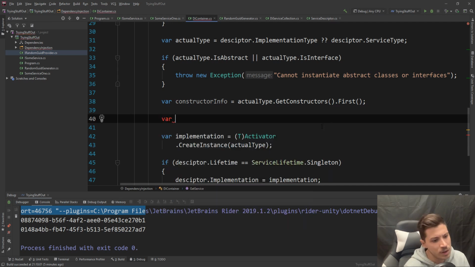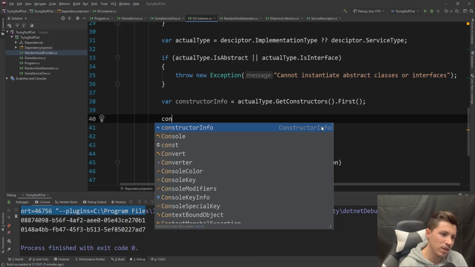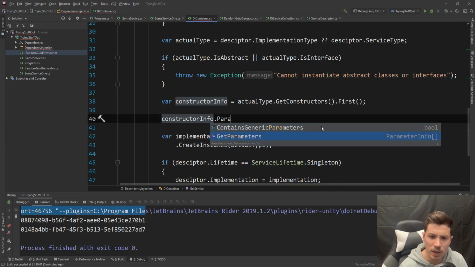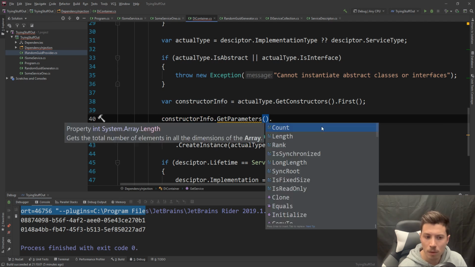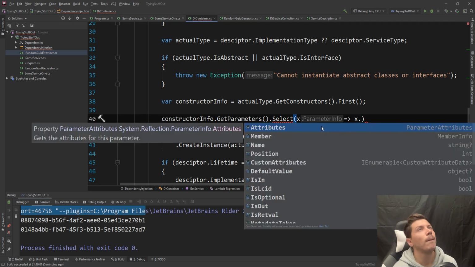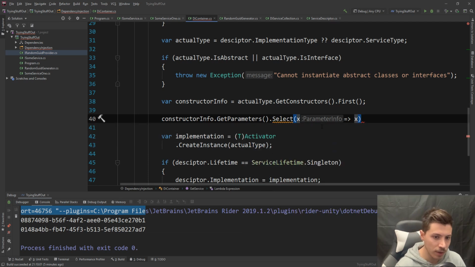So let's see how we can do this. constructorInfo.GetParameters, okay, and then let's select, so x is the parameter, and let me see how this will actually look, because I think I have an idea.